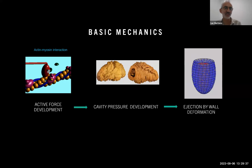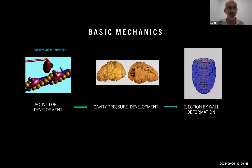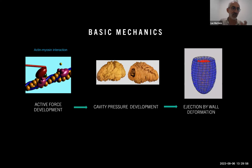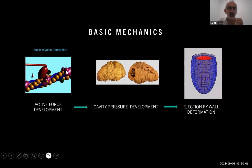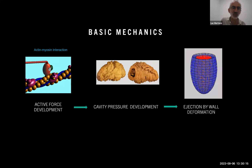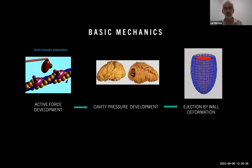The heart is a very ingenious organ, and if you think about it at a molecular level, cardiac contraction and how we maintain ourselves alive is entirely built on those actin-myosin interactions at the level of the myofiber, where this active force development occurs. Now, the sarcomere shortens about 10%. So you have 10 to 15% shortening at the level of the sarcomere. So actin-myosin interactions result in a 10 to 15% shortening at the level of the sarcomere.